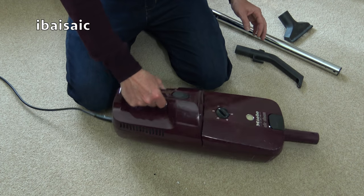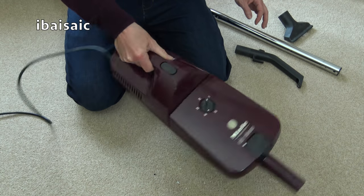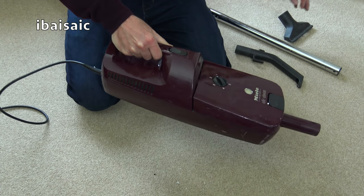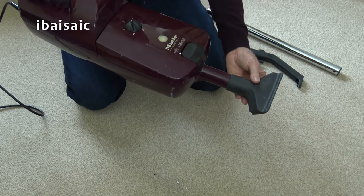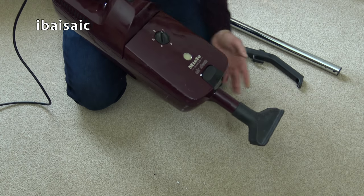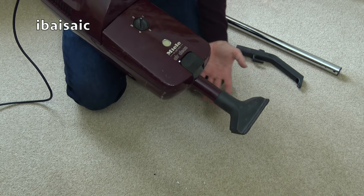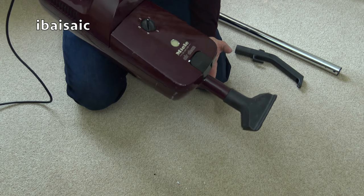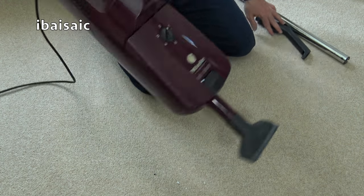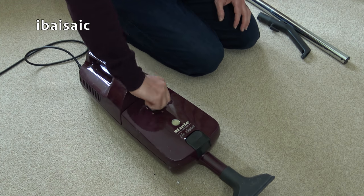You can use it as a handheld — it's quite a large handheld but not too unmanageable — with this nozzle. It probably would have come as standard with a crevice tool as well, and of course the hard floor and carpet nozzle, and may not have come with a dusting brush. So you can use this on stairs and upholstery. Let me just turn up the power.